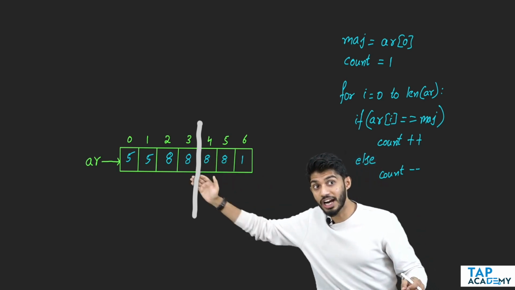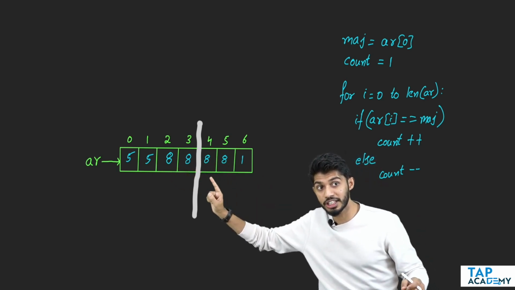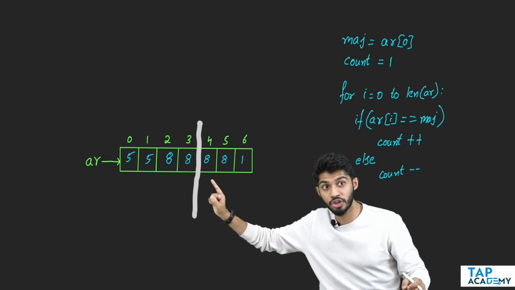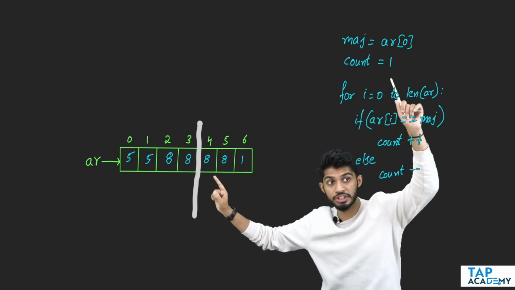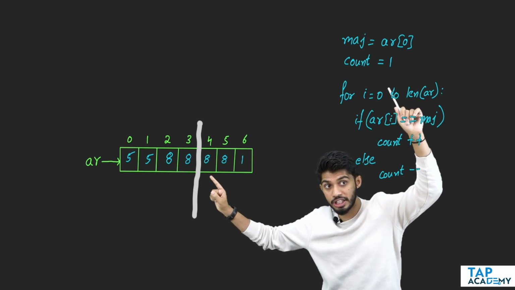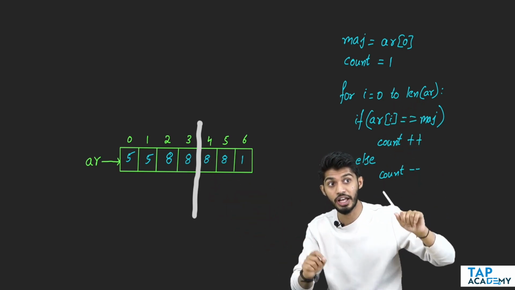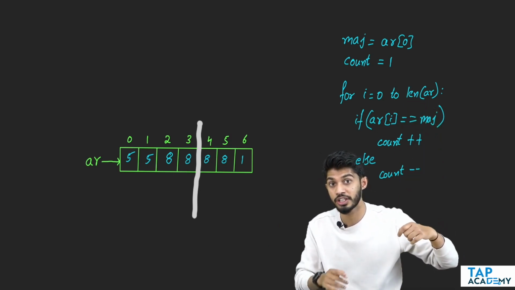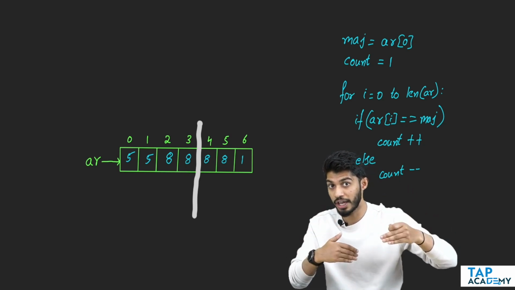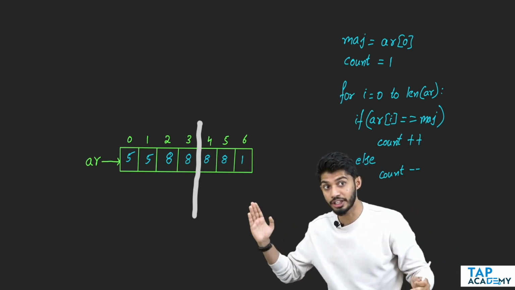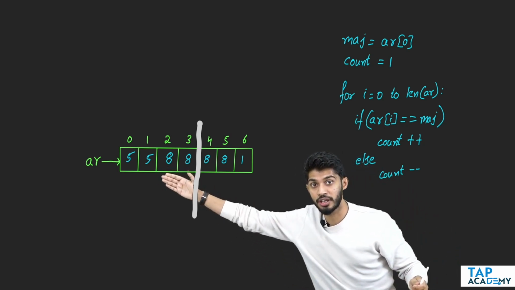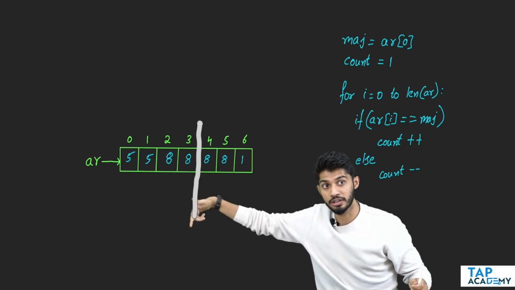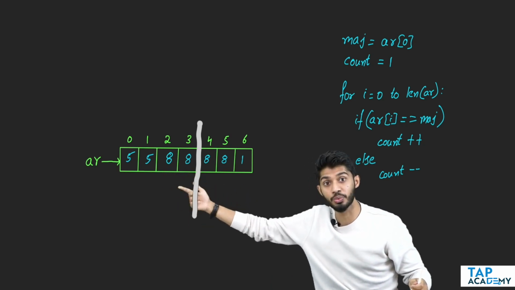Now I need to discard this part of the array and I need to make this as majority. When do I need to make this as majority? Whenever the value of count reaches 0. See, in this place the value of count reaches 0. So every time when I am iterating, I will check whether the value of count is 0 or not. If I get it as 0, it means I need to discard the previous part of the array. It means the parties, or the elements, are equally divided.